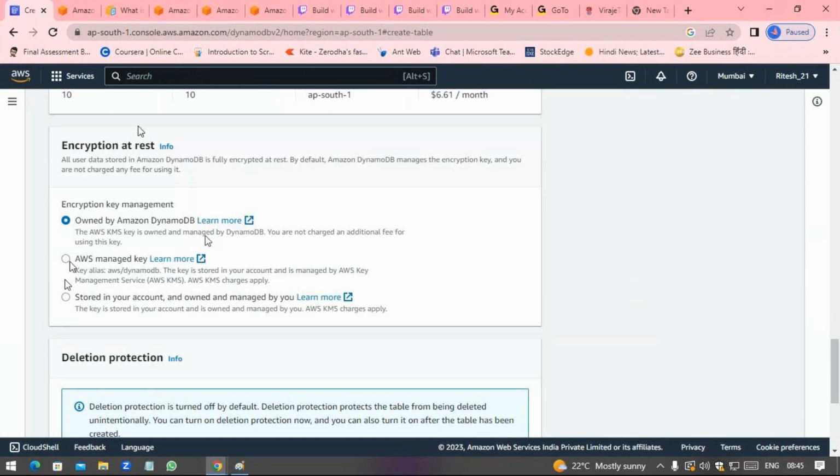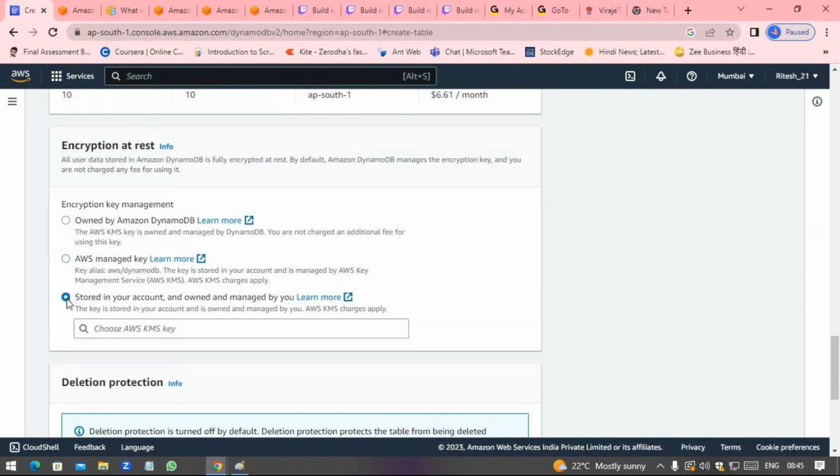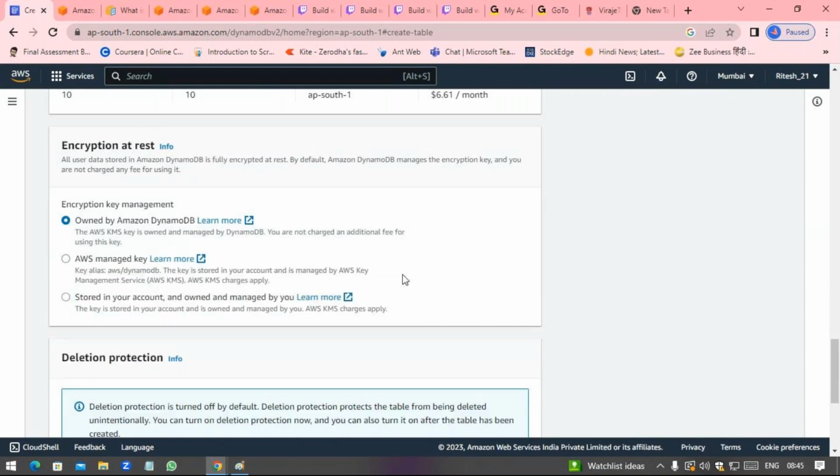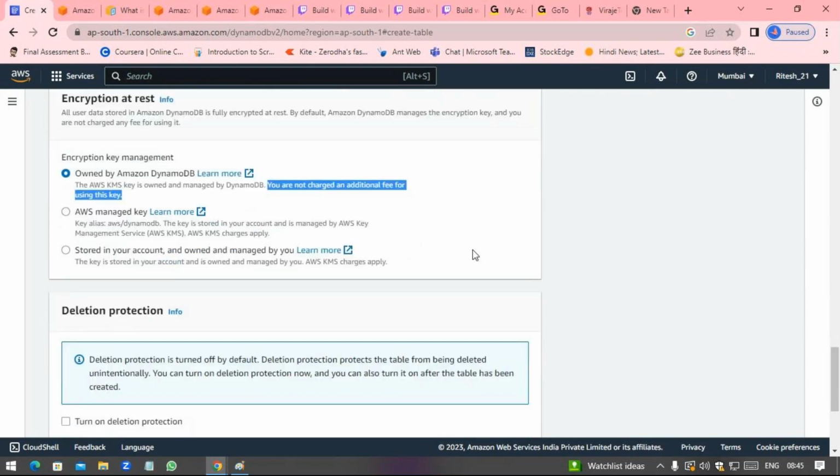You can use an AWS managed key like KMS and store it in your account, owned and managed by you. That also you can use if you have that key. As of now, use the one owned by Amazon DynamoDB. Basically, we are not charged for this additional option.